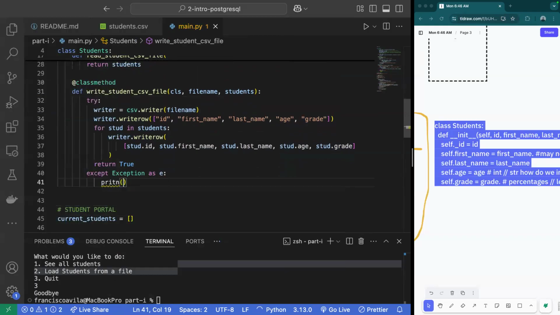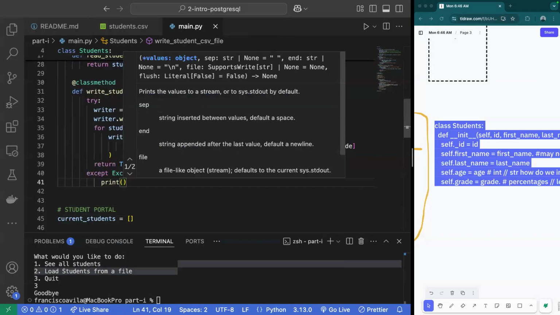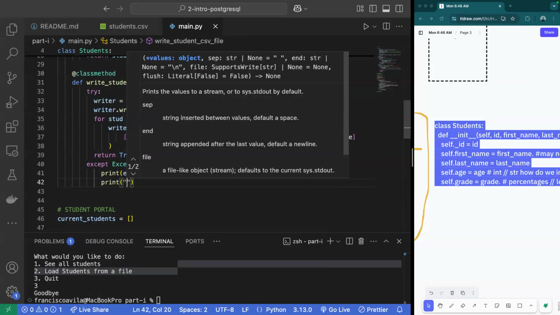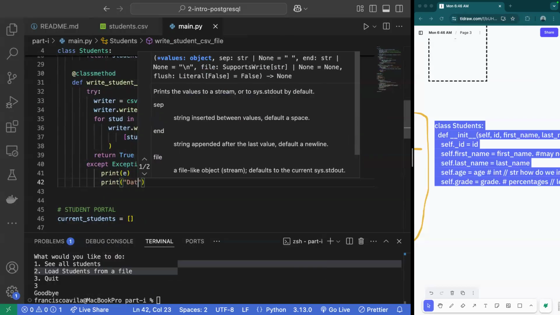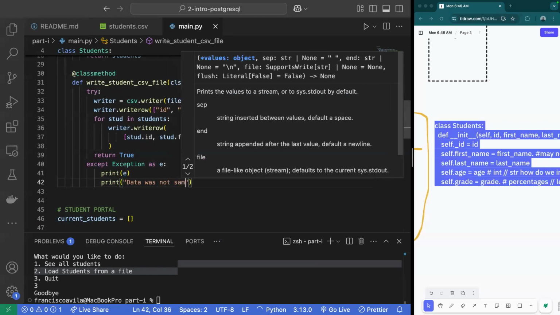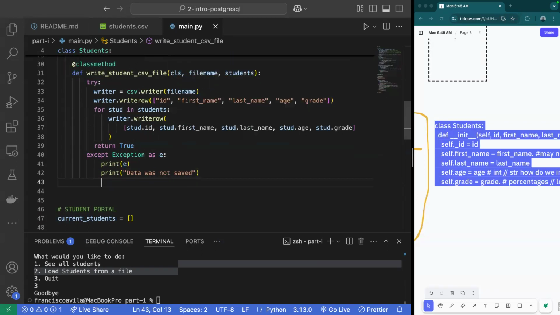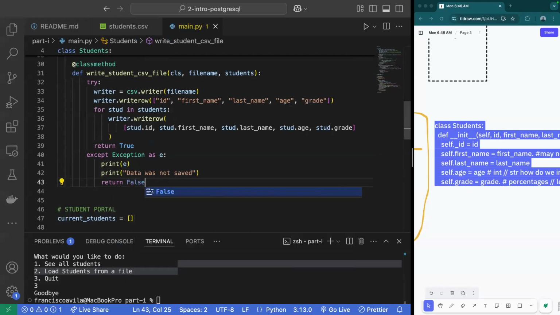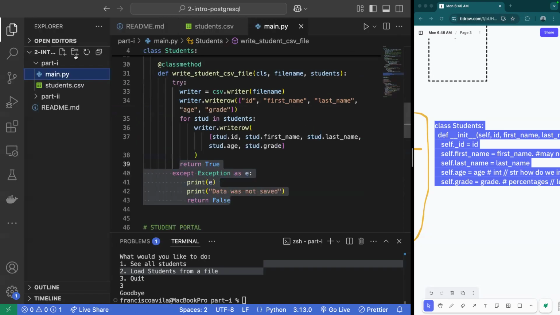I'm going to print the error so that I know what happened. I'm going to print data was not saved. I'm going to return false. This is going to be a function that returns either true or false. True if it successfully saves information, false if it does not.